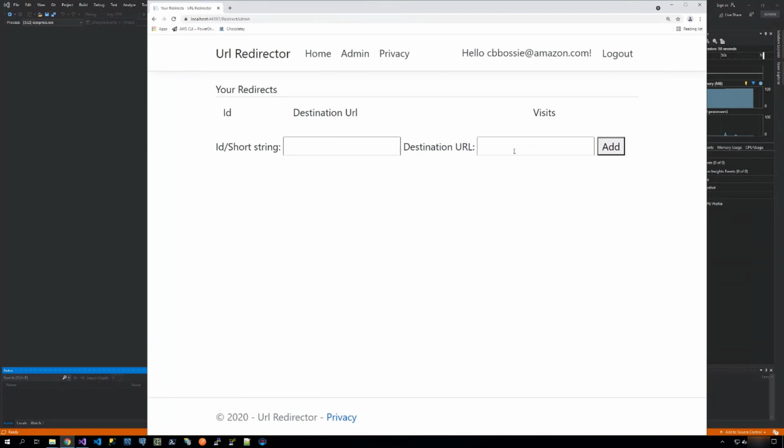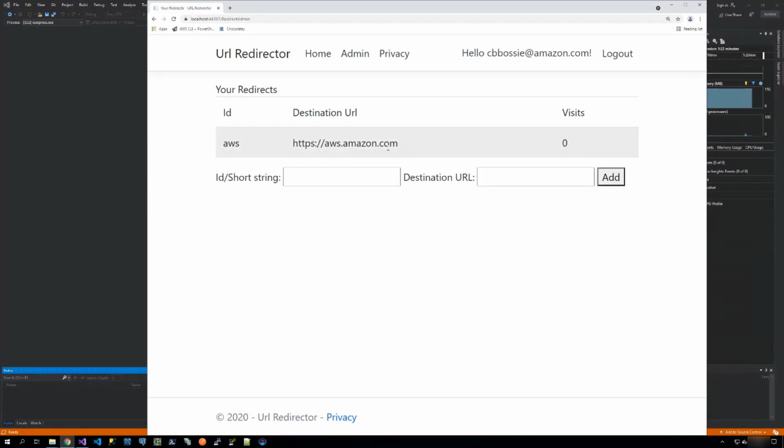So this allows us to provide our URL shortener. If you look on your lab notes, it will walk you through how to do this. But we're going to make something that says AWS, and we're just going to go to aws.amazon.com, and we'll add it.